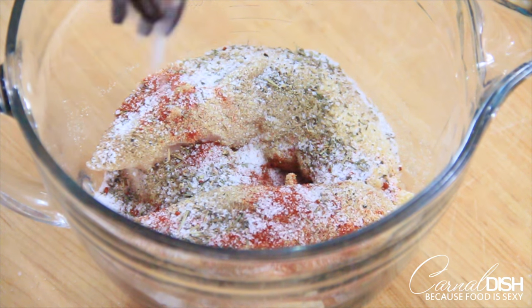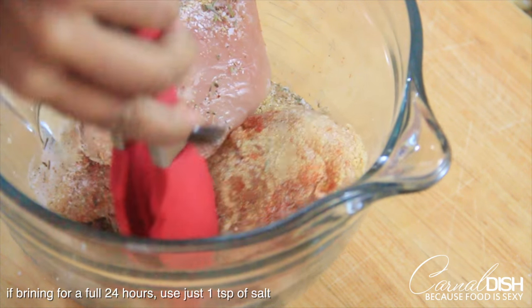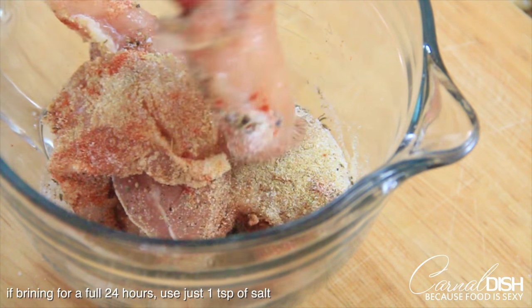Keep in mind that this is only going to brine for about 2 hours. If you want to brine yours for longer than 2 hours, cut back on the salt. I'll show you how to do that on my blog.